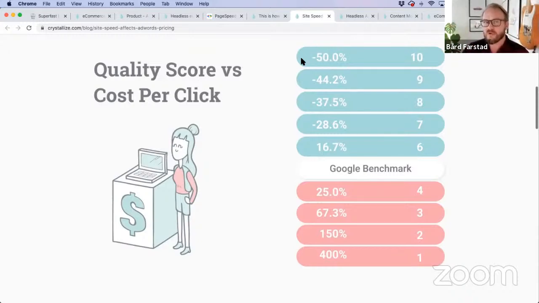On the other side, if you have a really slow site, scoring in the red, 25 out of 100 or even 10, you can actually get a penalty of up to 400%. So if you're using Google AdWords to pay for traffic, if you're fast, you pay less. Simple as that. Those are really big drivers from the business side of things.